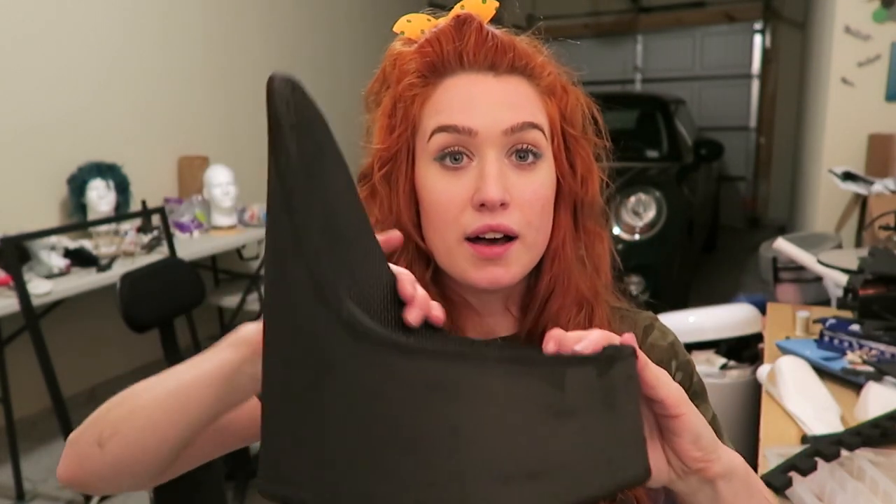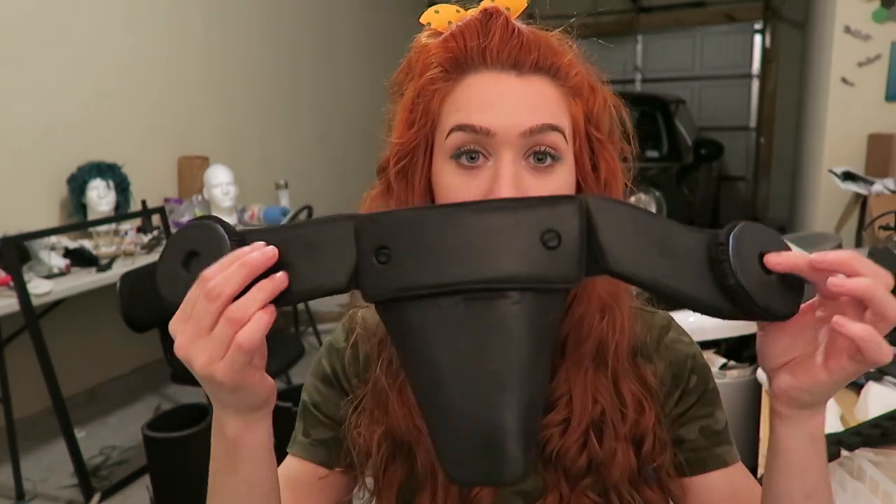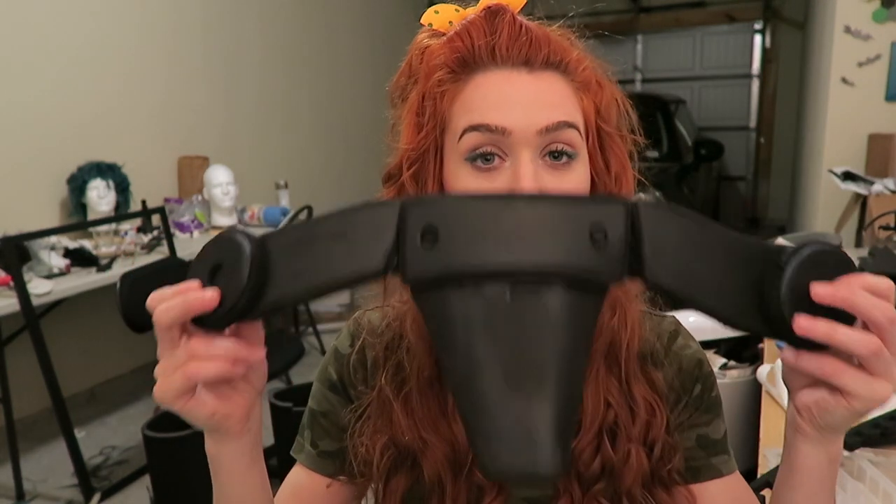Now to show you the pieces that I have done so far. Here is the beginning of a thigh piece — it's going to have lots of details put onto it. I like to start simple: start with big simple shapes and work on top of that. It kind of helps me feel less overwhelmed, so that is a good tip for you guys who maybe haven't made a suit of armor before. Speaking of starting small, I also like starting with the smaller pieces. Here is the beginning of the cod piece — it has its first layer of Plasti-Dip on it.